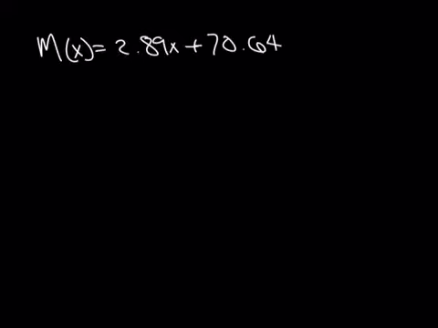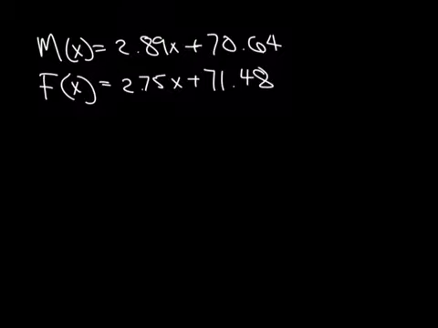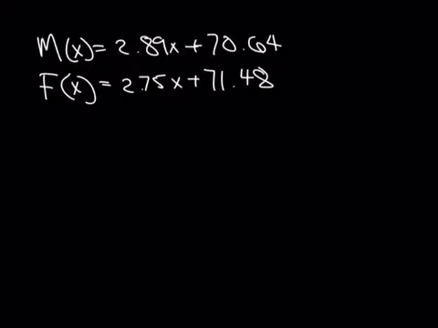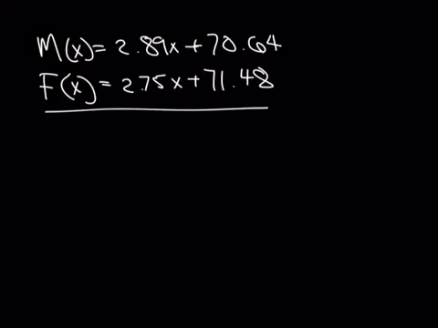The height in centimeters of an adult female with a humerus length x is given by this other function. The top one is males, the bottom one is females, because apparently there's going to be a difference here. So we've got this formula. A 26 centimeter humerus was uncovered in a ruins. Assuming it was a female, how tall was she? We're going to use this formula, put 26 in for x, and get an answer. That's it for the application.